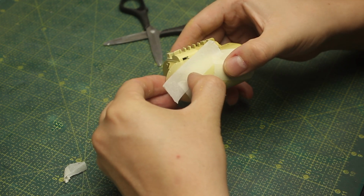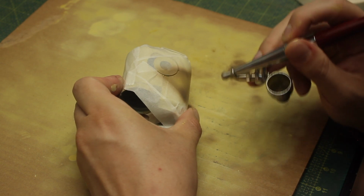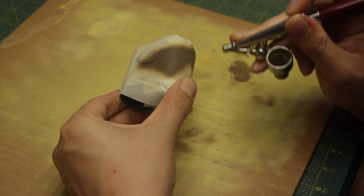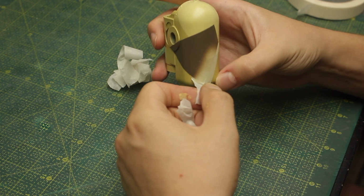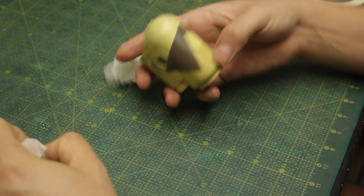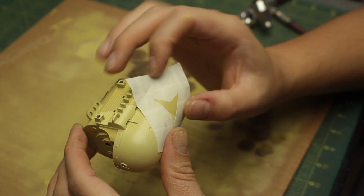But now I'll go back to my original idea and I'll apply the dark olive green that I've prepared in the first place. And again, as I'm working with masking, I go even more careful. As you guys can see, I use lots of airflow and very little paint flow to avoid the leaking of the paint underneath the masking tape.